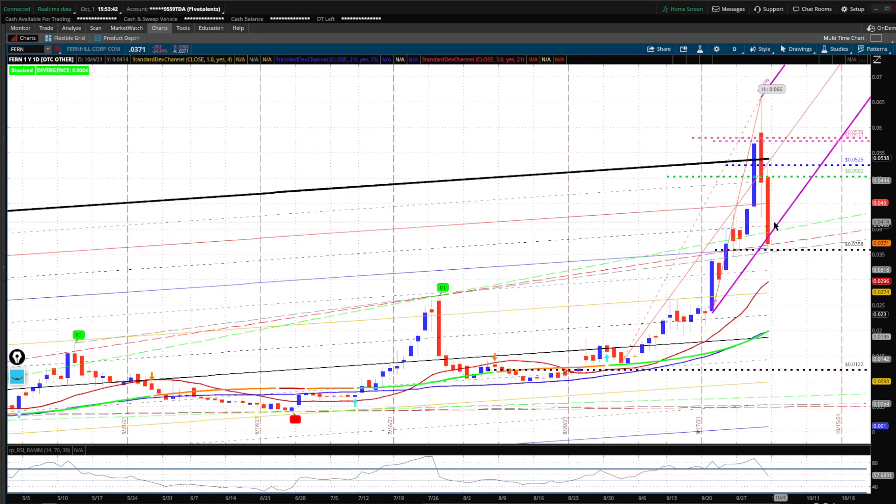It would be really nice if we get a blue candle Monday to get back in and anticipate an upward run here. It doesn't mean that's going to happen — I'm not a financial advisor. I've definitely seen it where we had a blue day here and then red, red, red. But I'm really paying attention to this pitchfork support line that I have set up and these support lines right here. It broke through this one; it held on this one. We'll wait and see what happens with Fern Monday, but I am suspecting it's a pretty strong run — it had a pretty good drop.